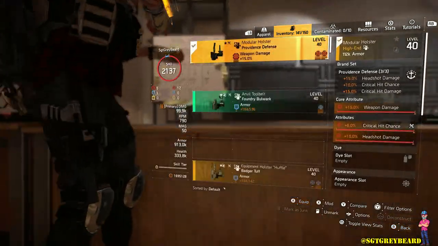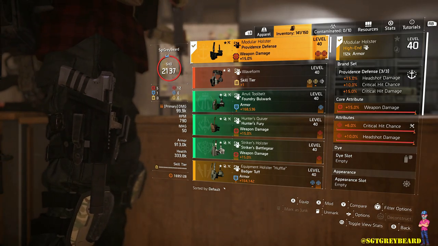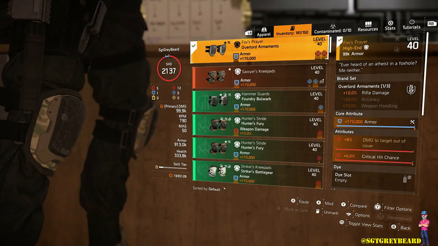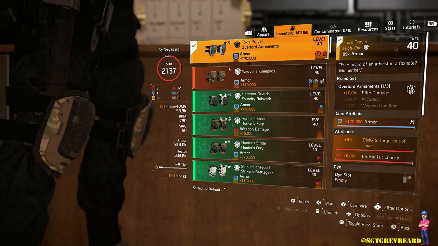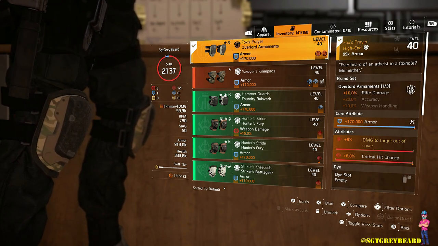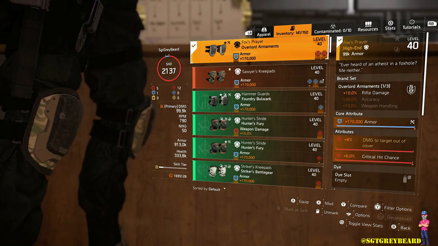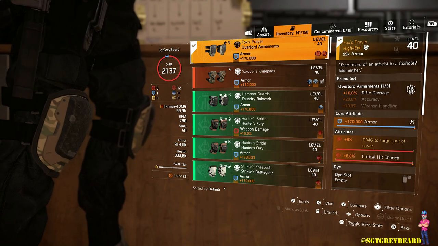Next, we have the holster, which is our second piece of Providence. And in all of these pieces, I'm really trying to stack crit hit chance and crit hit damage everywhere I can. Moving on to the knee pads, it's the one piece of Overlord. I love these. They're the named Fox's Prayer, and they're absolute monsters. Now, the reason why these knee pads are so popular for so many different types of builds out there is because of that 8% damage to targets out of cover bonus.